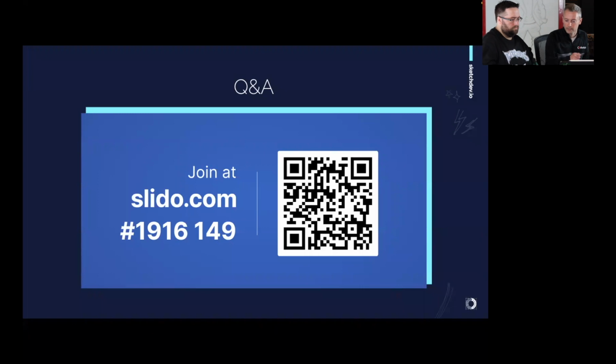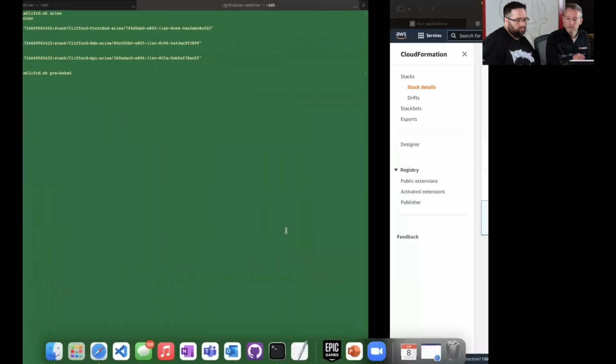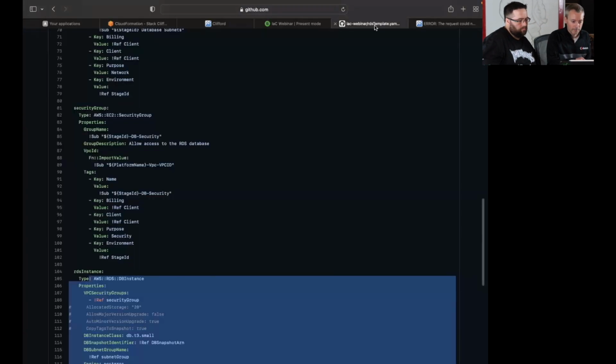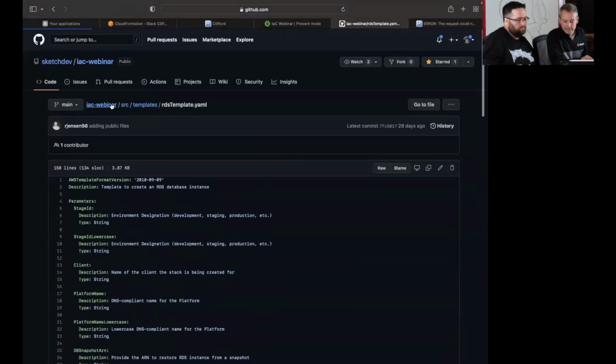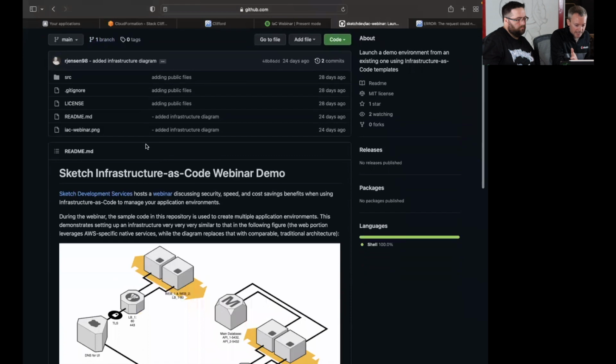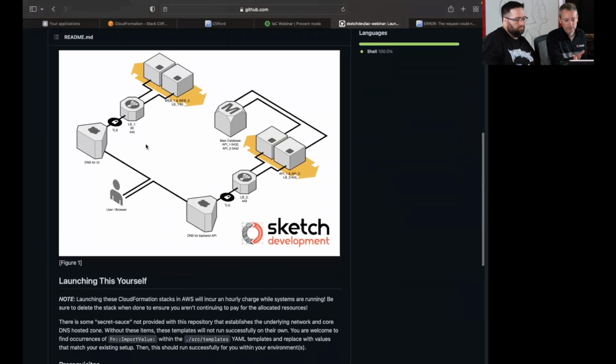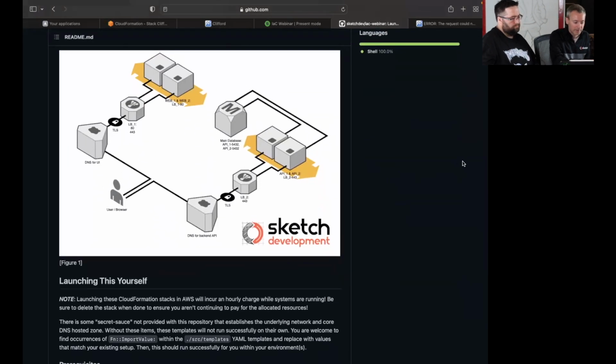It was on the GitHub. Can you direct to GitHub over here real fast? Let's go back a couple. Let's go to the IC webinar. So in this diagram here, this isn't actually exactly what was deployed. We did deploy some more cloud native type resources, but depicted them here in a more traditional way.